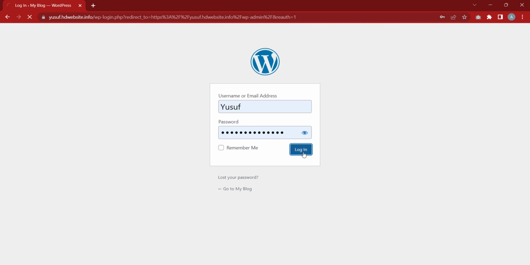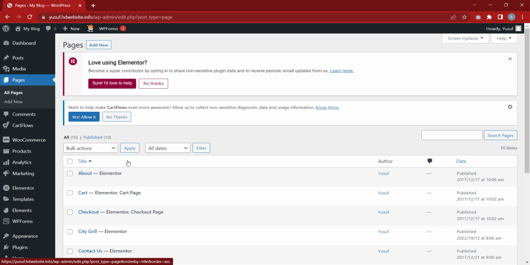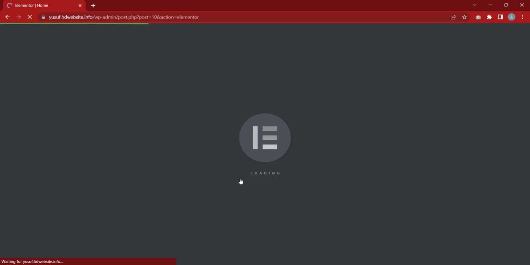So I'll just click on login. You too should do the same, so you have an easy login process and you don't need to be typing it all the time. Now we're in our dashboard. As usual, you go to your pages. We go to home, and we click edit with Elementor under our home. So it is our home page we want to edit now.